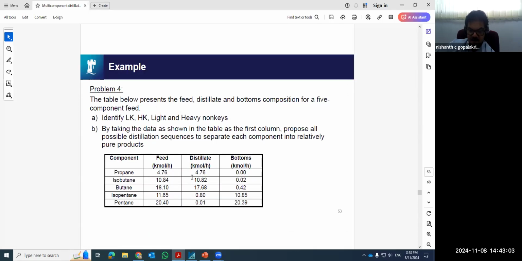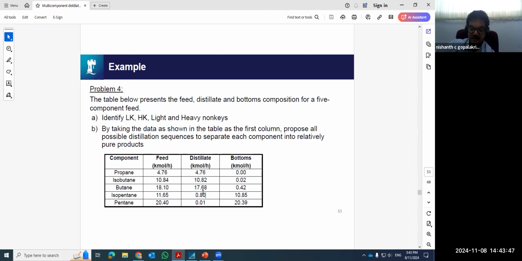Because here, out of the three things that are going to the top, butane is the hardest to control. So what the designer did was specify that, yes, the target, of course, is to keep butane at the top, but since it's not practical to keep everything at the top, you allow a small amount of the butane to go to the bottom. So butane is the light key. Now isopentane, that's the hardest to keep at the bottom, because between isopentane and pentane, this one is the lightest. So we allow a small amount of isopentane to go to the top.